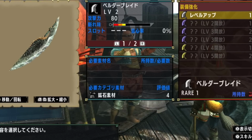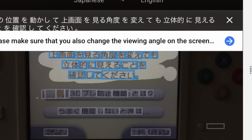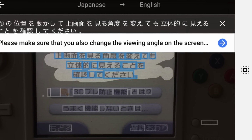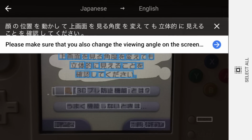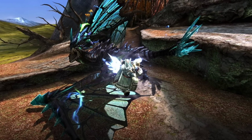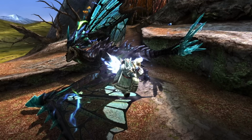And if you really need to translate something to be sure, people use the camera function in the Google Translate app to easily live translate anything that is on the screen. Actually works really well for any foreign games. So as long as you have a phone with a working camera, you're good to go. Now if you have a Japanese 3DS and already imported Double Cross for the 3DS back then, you're already playing this game on your Switch right now anyways, so I don't need to do any convincing.